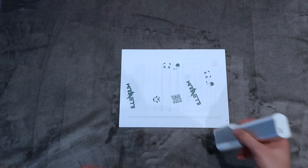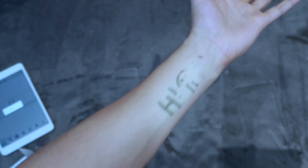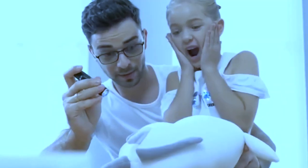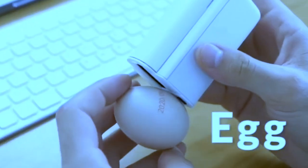There are three types of different ink used and you can choose whatever you prefer. Using invisible ink, you can print a secret message for your loved ones — to see that secret message you just need UV light. You could also do a temporary tattoo on your skin by using skin-friendly ink. Non-removable ink helps you to print your documents easily, and you can also make logos on your t-shirts. You just need to download the user-friendly Print Pod app, connect it to Wi-Fi, upload the image, click print and it's done. You can continuously print over 3,500 items with a single cartridge, and Print Pods' advanced battery technology can help you do over a thousand continuous prints.